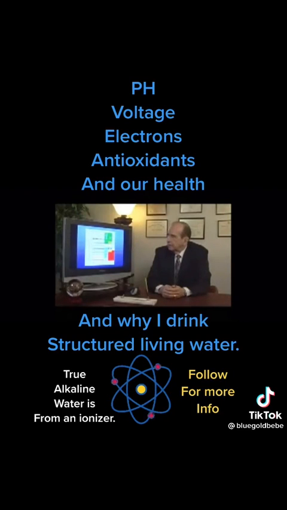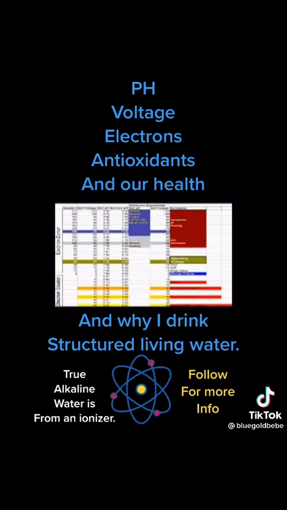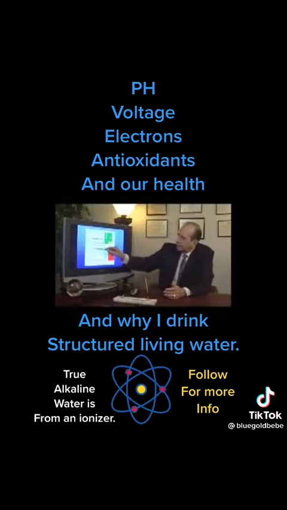Now, if a cell begins to lose its voltage, then several things happen. At about minus 15 millivolts, you get tired. At minus 10 millivolts, you get sick. And at minus 5 millivolts, your organs stop working. Then if you go past 0, that's like taking a flashlight battery and putting it in your flashlight backwards. Obviously, that doesn't work, and that's called reversal of polarity.